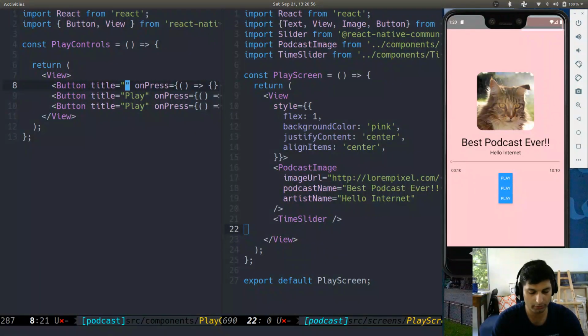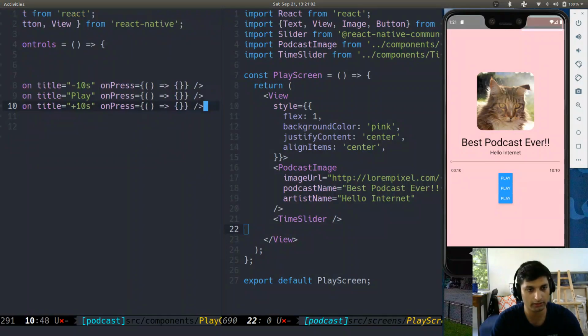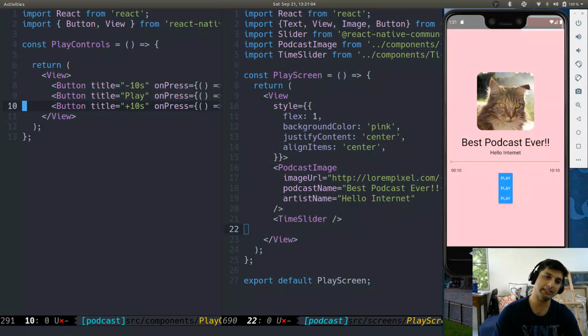This is going to be minus 10 seconds. This is going to be play and plus 10 seconds. We'll replace these with icons once we install React Native vector icons. Once we get that running, it's a design choice on what we need to put and how we would like the buttons to look. I want to get a functional screen done today, and then we'll move on to the rest of the application soon.